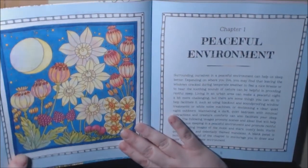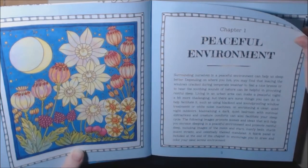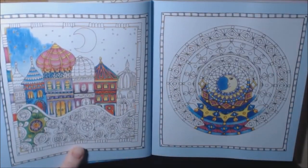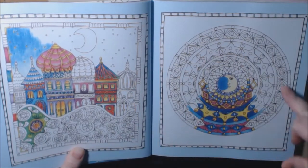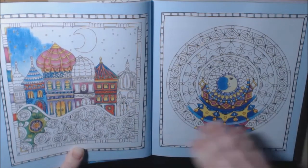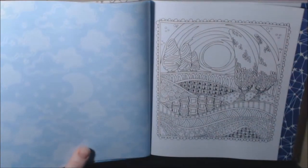I love this page. I really love the poppies in the background, how it's nighttime like that. In this chapter, Peaceful Environment, they show you some examples. What's great is you can still color this. There is going to be a blank page in the book, but they just give you a starter, if you will. So you can color them or you can leave it. So just for an example.